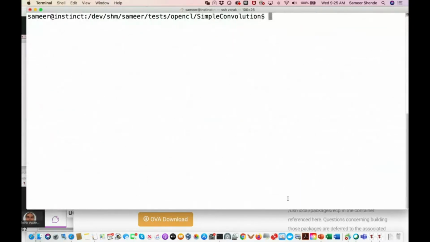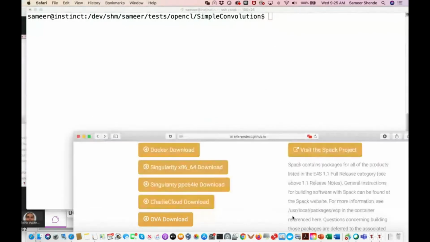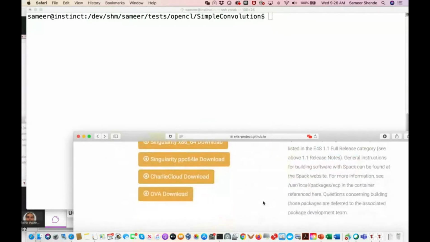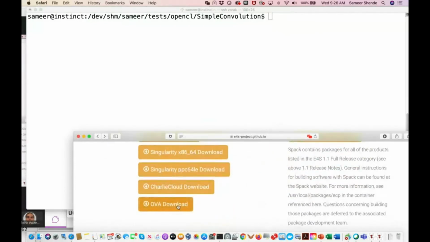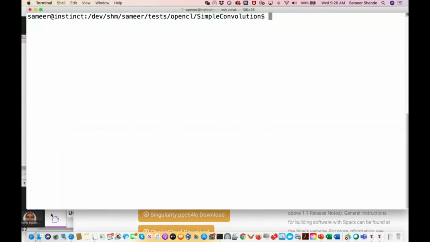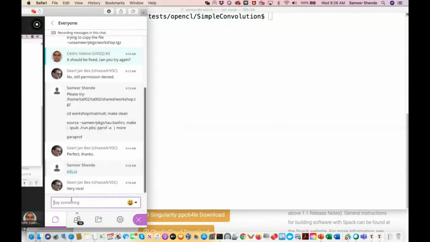So we have one single image which has all of these tools pre-installed in it in Docker or Singularity images, and we have several. We have a VirtualBox image with all of our tools pre-installed as well, or we have base images that you can build upon to create your own custom Docker images. So we're just doing this to help package the software a little better. I hope you find this useful. Please check out the e4s.io webpage and let us know.